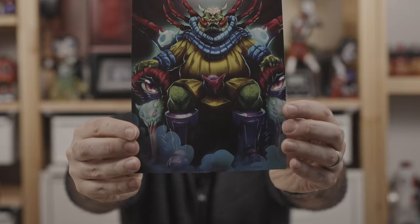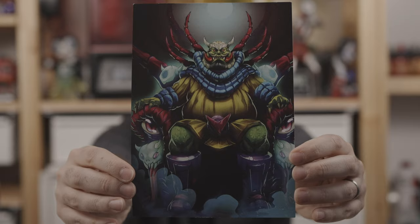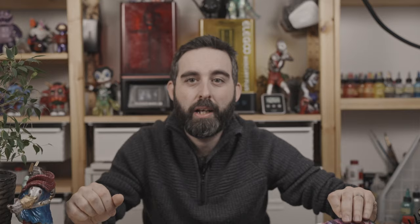Another thing I wanted to share is the new illustrations that are going to be included with each toy. So: new header, new stickers, and a new illustration with each toy — but not with Bonnie, because the Bonnie package is smaller than the others. Let me show you the illustration for Mecasar, then the illustration for King Tsar, the illustration for Bonnie, and then the illustration for Captain Beepop.